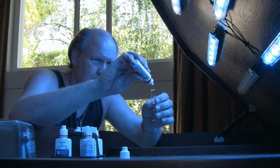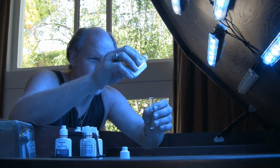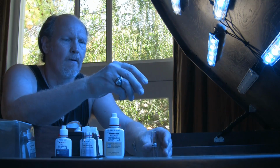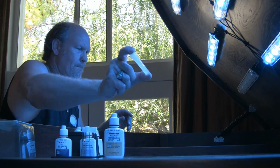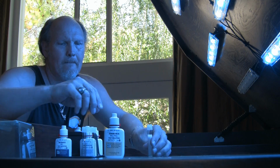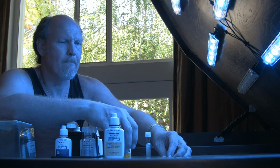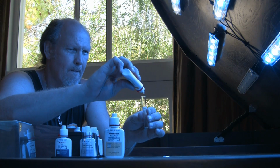As I mentioned, I'm using damselfish to cycle the aquarium. While there are instant bacterias available, we're not in a hurry. Besides, other than live rock, these live fish will introduce a plethora of various bacterias which will create a much more dynamic biological environment. Adding live rock will also introduce even more bacterias and will cycle the tank even faster. But as I mentioned, we're not in a hurry.